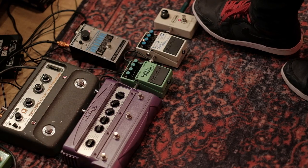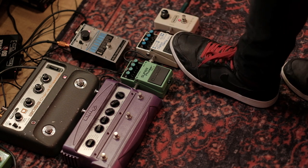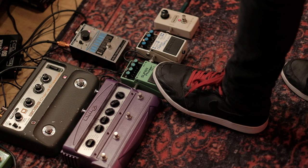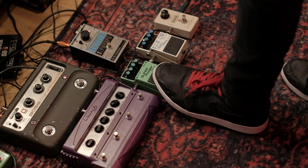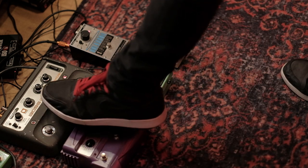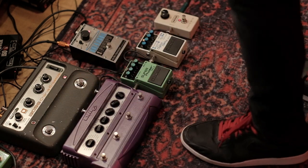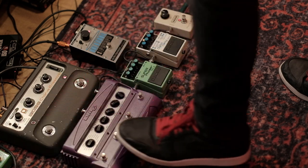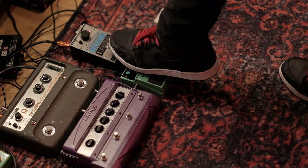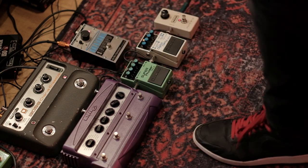Hi, welcome. First off I'm gonna show you the pedals that I use for 'Throw Away Your Television.' My first pedal is the Microamp, the second one is the Boss DD7 digital delay. After that comes the Super Phaser from Boss, then the Line 6 FM4. From the FM4 it goes to the Boss CE1 and then it splits — my first amp is the Plexi and the second one goes to the Holy Grail, and that one goes to the Silver Jubilee.